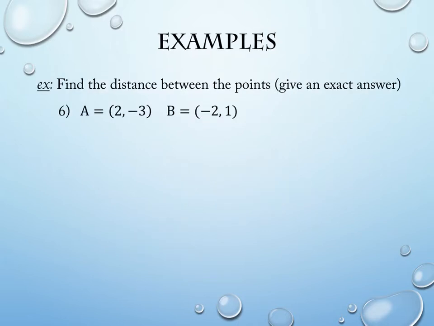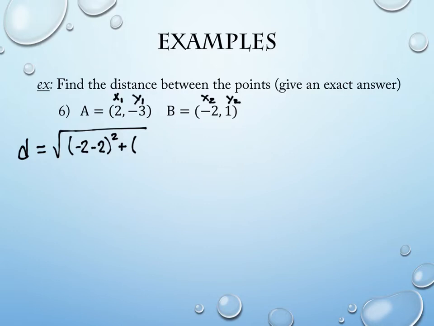I'm going to do it with the distance formula since we just wrote it down very rigidly, and then I'll show you what it looks like in terms of the more general idea, and you can use either one that you wish. So if we let this one be x1, this one be y1, this one be x2, and this one be y2, we're going to find the distance between A and B. We take the square root, and the formula says I take the second x value, which is negative 2, and I subtract the first x value, which is a positive 2. So I'm subtracting a positive 2 and squaring it. And then I'm adding that to the y values, which do the same thing. So the second y value is 1. The first y value is negative 3, so we have minus a negative 3. I'll put the negative 3 in parentheses separately, and then squared.